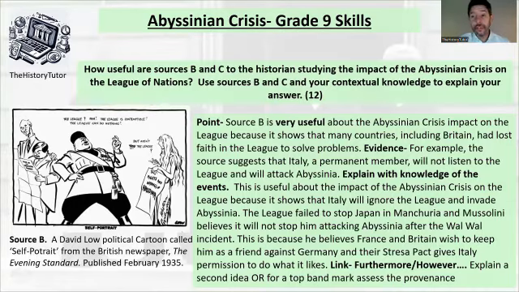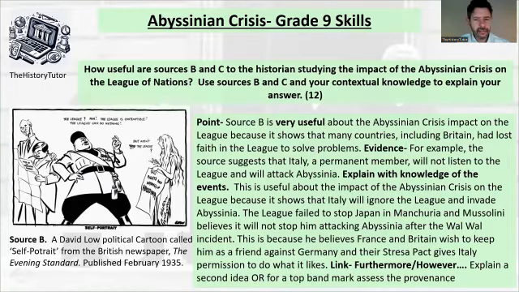You could also talk about the weakness of the sanctions, not closing the Suez Canal, fear of the strength of Italy, not stopping providing oil. Those are also bits of valid knowledge you could have used here to back up your argument. So what about a furthermore or however? Is there a provenance idea we could give to get us into the top band of marks? So we could look at the dates quite early on. So maybe we don't know about the poor quality sanctions yet, so maybe we can't talk about that. It's quite an early event.